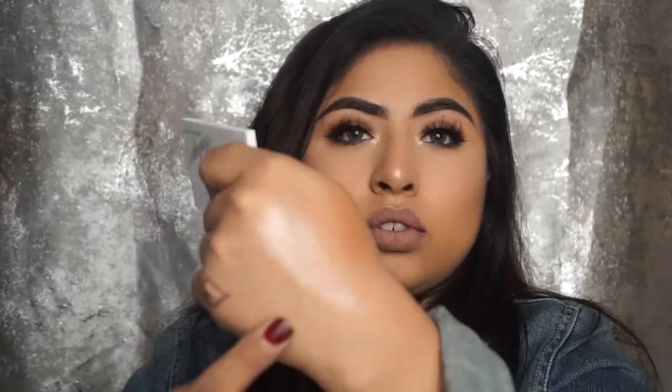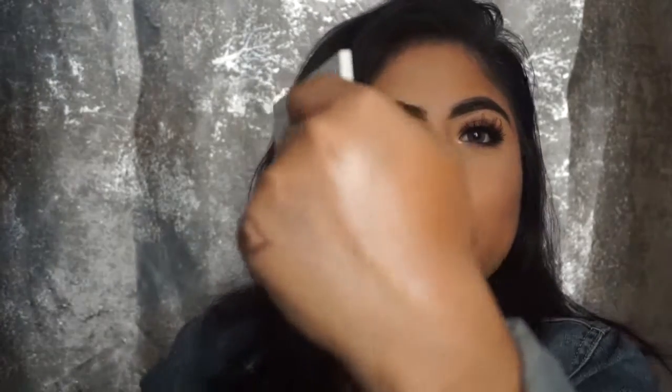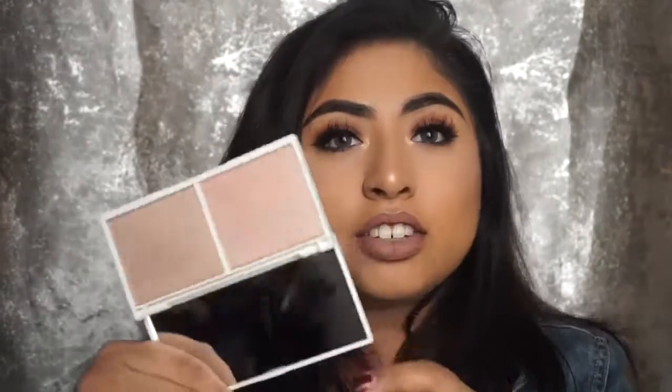And let's swatch it. So this is more of a pinky tone, which I feel like is too light for me, and I'll use that more for my inner corners or my lids. And this is more of a champagne, no, a golden color. And I'll definitely use that on me. So I'm really interested in this. They are very, very soft, and I like that. So I'm definitely going to be using this.